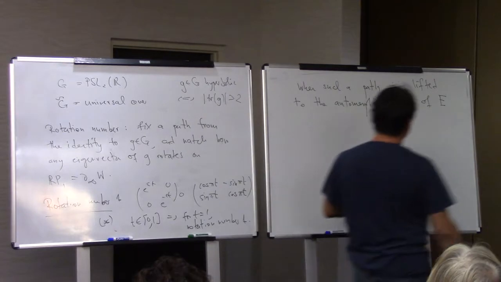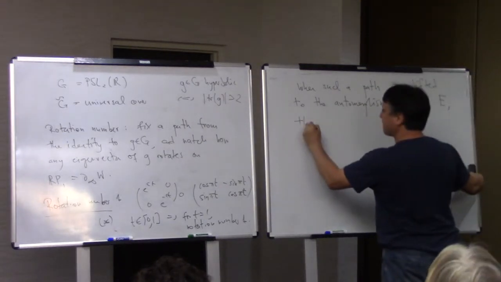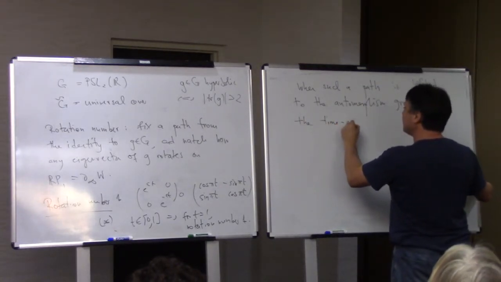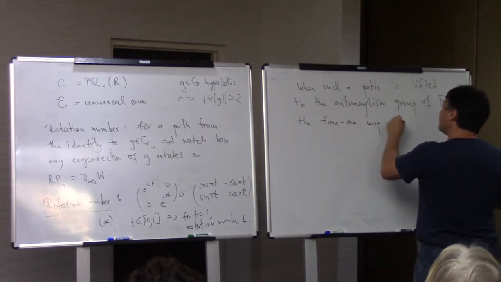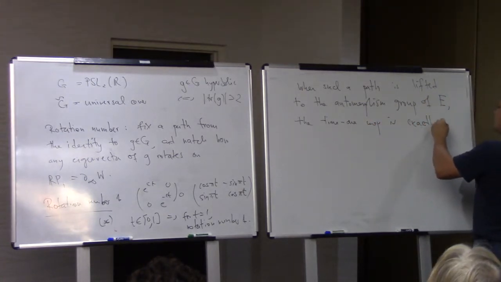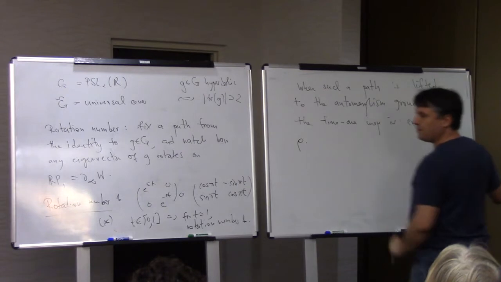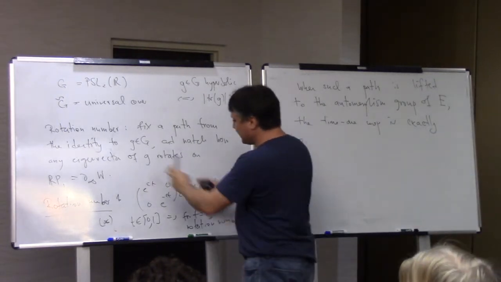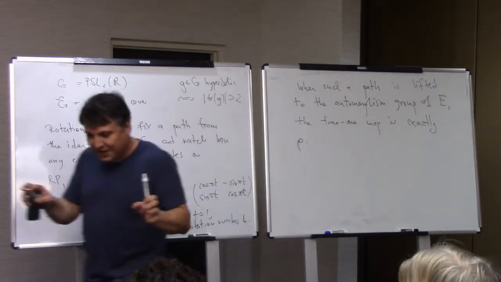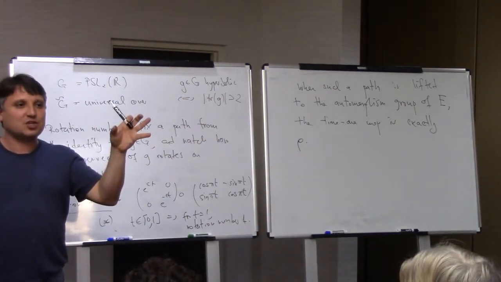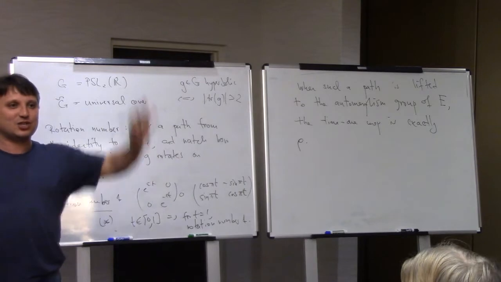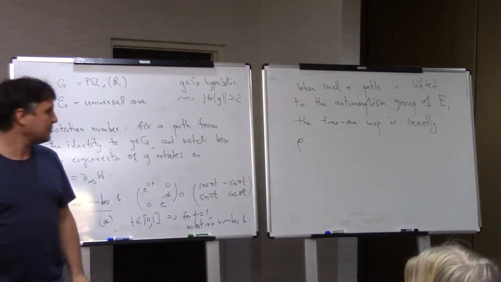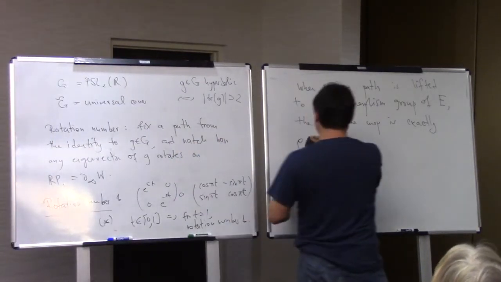So that gives you a flow. We get the time one map is exactly this kind of flow. So we rotate it all the way once around, and then I did this thing here, which acts on the upper half plane like a radial expansion, which replaces my previous translation that goes up. Exactly rho.